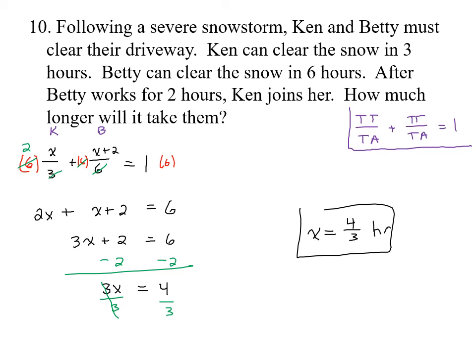Now you have to remember, what are you looking at for the answer here? How much longer will it take them would be the x value if we set it up with x being Ken. Because Ken will be the one that works together with her for this amount of time. If you did x minus 2 on Ken and you did x on Betty, you would have found a different number. You would have found the total amount of time it took Betty to do it. And then you'd have to subtract 2 from it to see how much longer it would take them. So that's why I put the x on Ken, to see how much longer it will take when they're actually working together. Hopefully that makes sense.